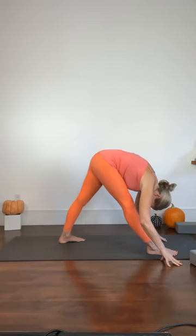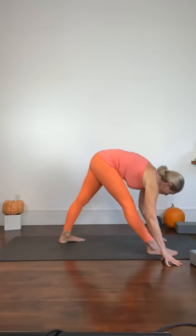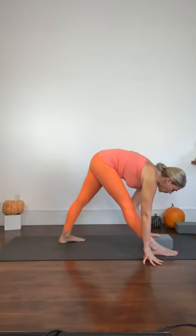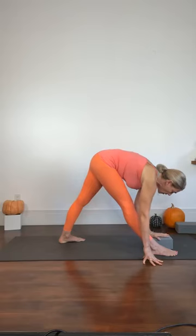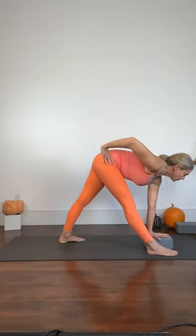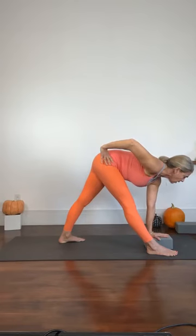And breathe into the area that feels tight here. Just notice. It may be more than one area. So continue in your pyramid pose, or transform it into a revolve triangle. So right hand on the floor or on a block. Inhale, lengthen forward and bring your hand to your hip. So this is, again, one option.